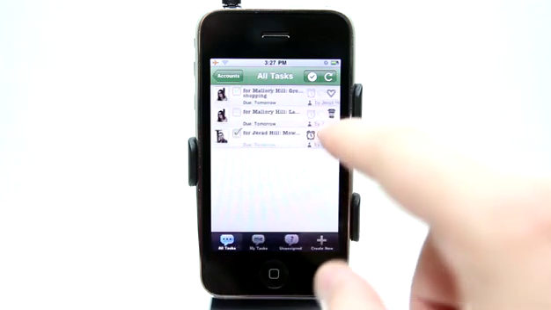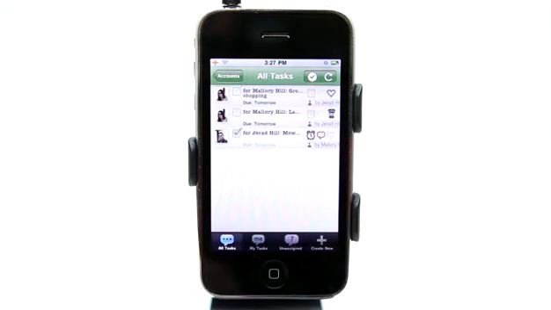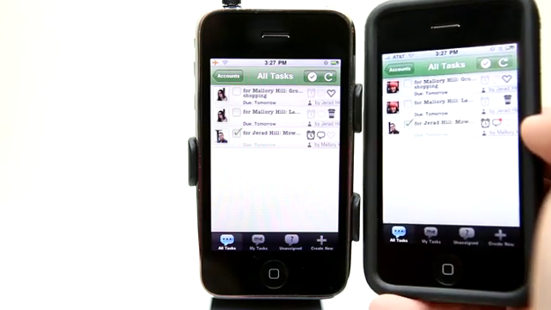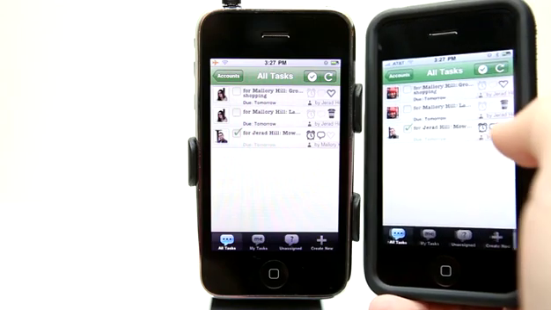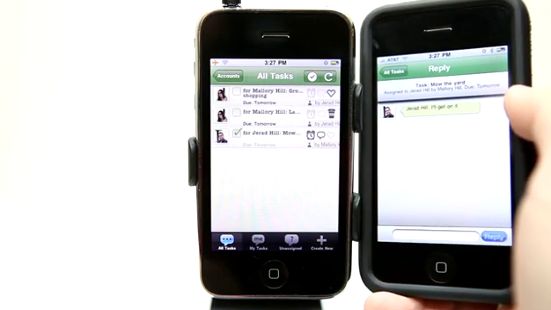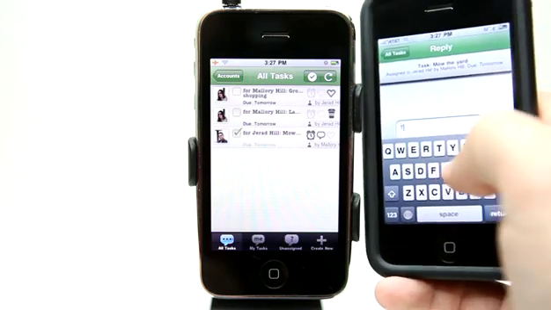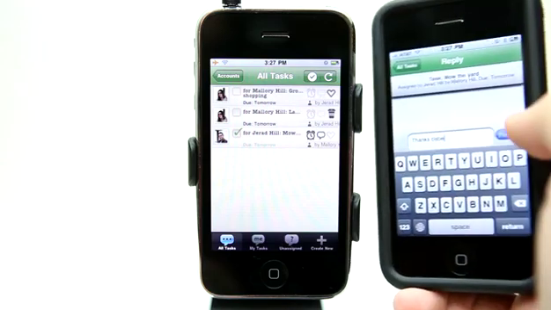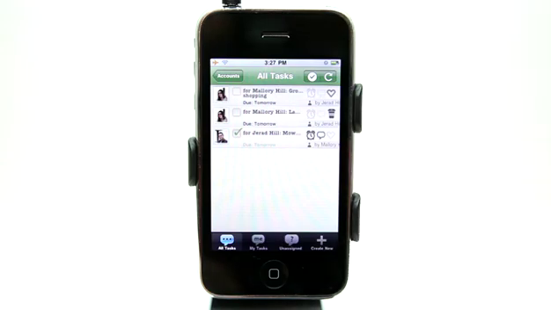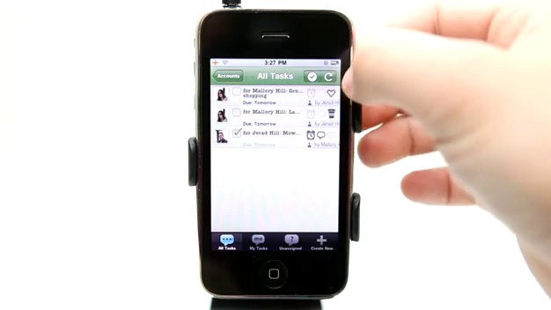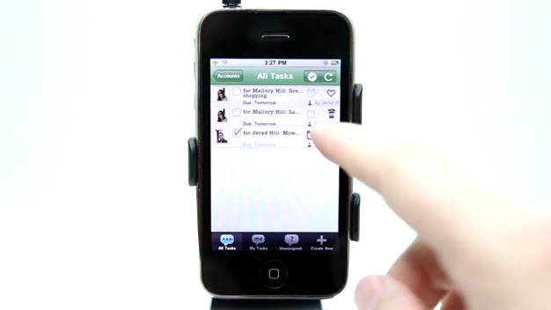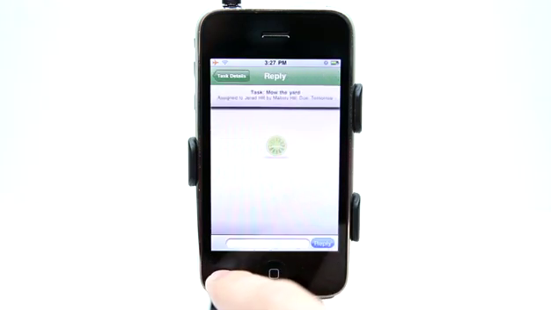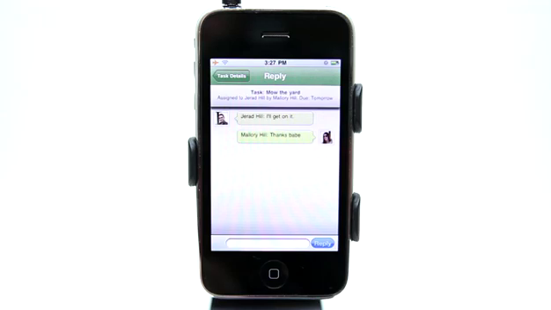I can go and view it here, see that that task is done, and then of course when I go over to my wife's phone and I hit the refresh button in the top right, you can see now that that task is done and that there's even a chat icon there too. So I could respond with, "Thanks, babe," and hit send, and it sends the message off. Now when I hit refresh here, it shows that I've got a new chat message here, and I can view that as well. Hit reply and see, hey, there it is. She says thanks.